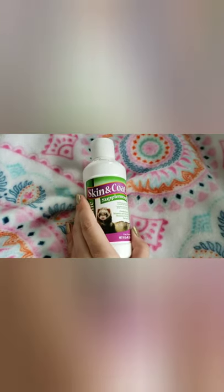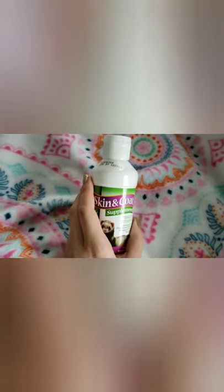Now you can use this or salmon oil. Salmon oil is very, very healthy. I wouldn't give them this too often, because sometimes it's not real good for your ferret. But I use this during nail clipping, and that's not so often.